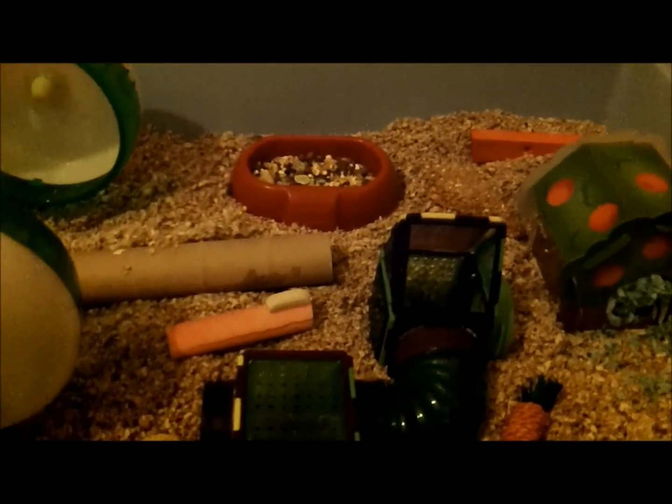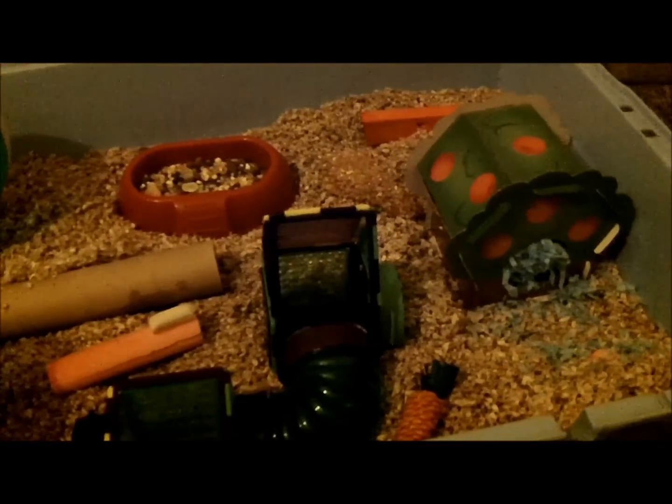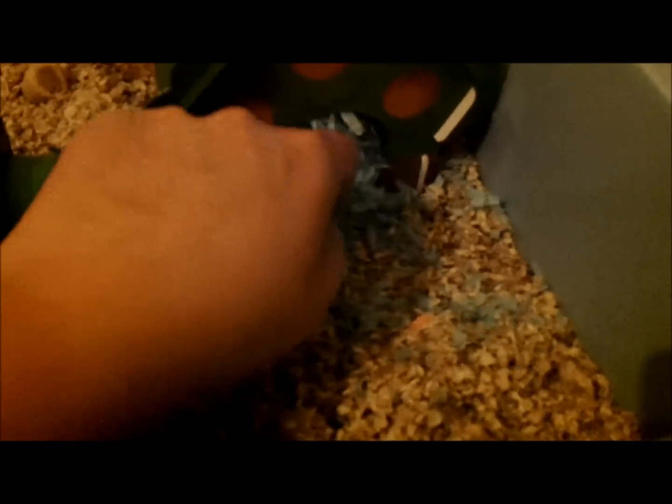I also forgot to mention at the start of the video that you need fresh bedding for the houses, but that's, yeah, it doesn't matter. I've filled up the house with fresh bedding, and now I'm ready to put these guys back in. So I'll just do that now. And enjoying their newly cleaned out home, and they'll probably mess it all up in the next half an hour.